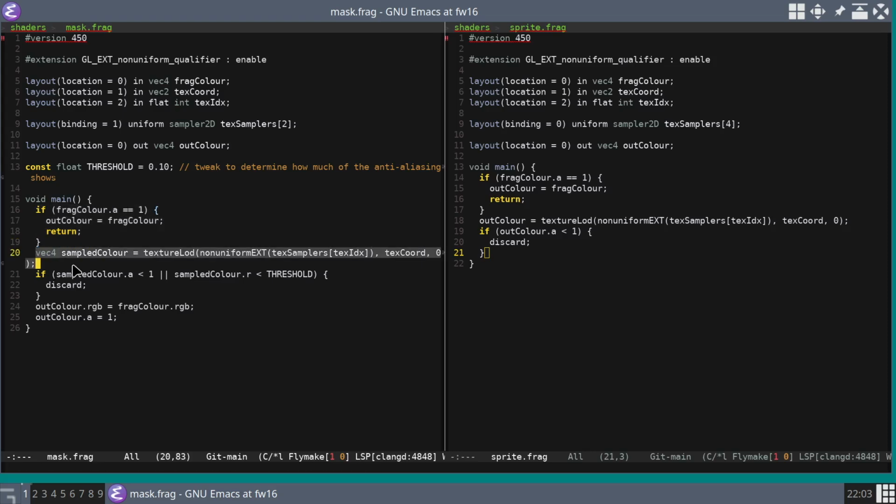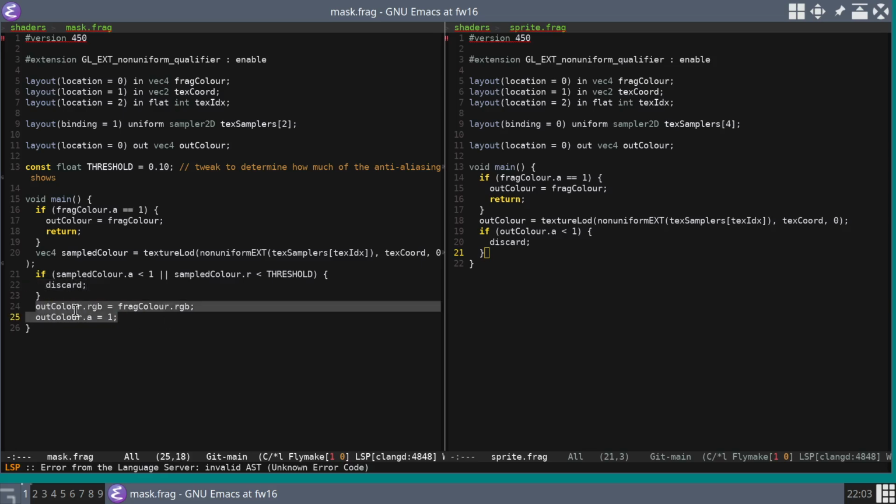Stuff there for debugging. What am I doing here? I go and read my sampled value. And then we say that if the sampled value's alpha channel is less than 1, we might not even need that because that should never get hit. That's interesting, I'll have to think about that. But the important part here is if the sampled color .r is less than threshold. Because these are single byte values, when we read the sampled color, only the R channel should be populated. So we read the R channel, and if it's less than our threshold, we discard, so it becomes transparent.